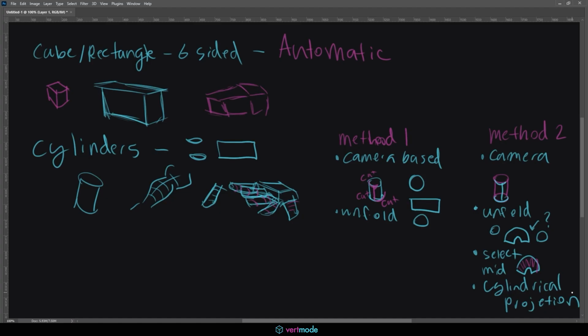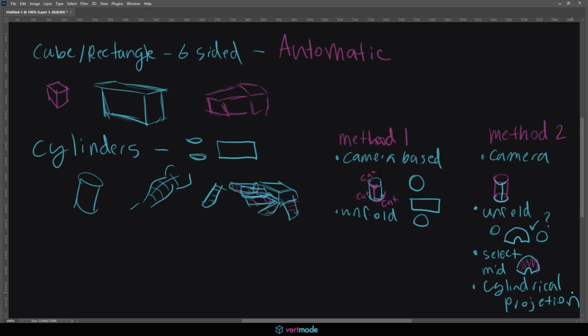So that is going to be the base process of projecting things that are cylindrical in nature. So understand this isn't just cylinders. This is going to be for things like the arm portion of a character. It can be things like tubing. It could be a lamp. There's all sorts of different things that take on the base form of a cylinder.